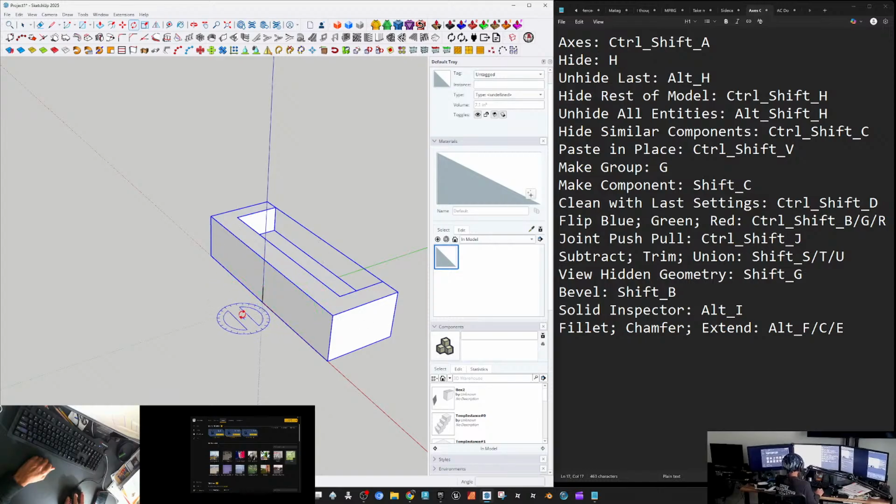And when you want to lock the orientation of your effector, in this case, it's the rotation. If I want to lock the rotation to be on the Z axis, which is the up axis, which is how the couch would rotate around the Z axis, I press up on the keyboard. If I want to lock it on a different axis, I can press left. That'll lock it to the green. I can press right. That'll lock it to the red axis, and it'll rotate around the red axis.